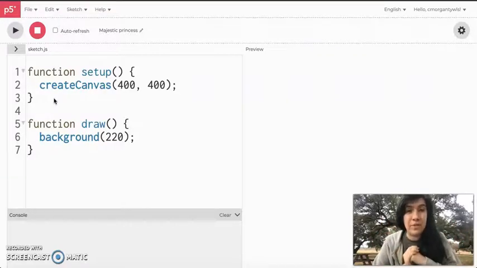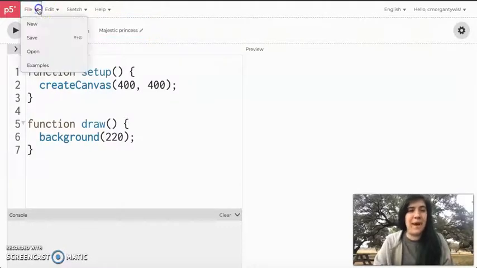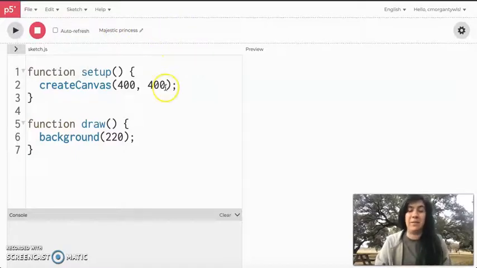So you may have noticed there's no starter code in the work for this week. Just make sure you open a new editor. Again, it might have been a while since you have done this and not duplicated something. So make sure you rename it something useful. Right now mine is Majestic Princess. I would probably rename this 1.3.0 draw with mouse or something so that I can keep track of it for later. And once you've done that, remember to also save your file and save frequently. You do not want to lose your work or lose this as an example.